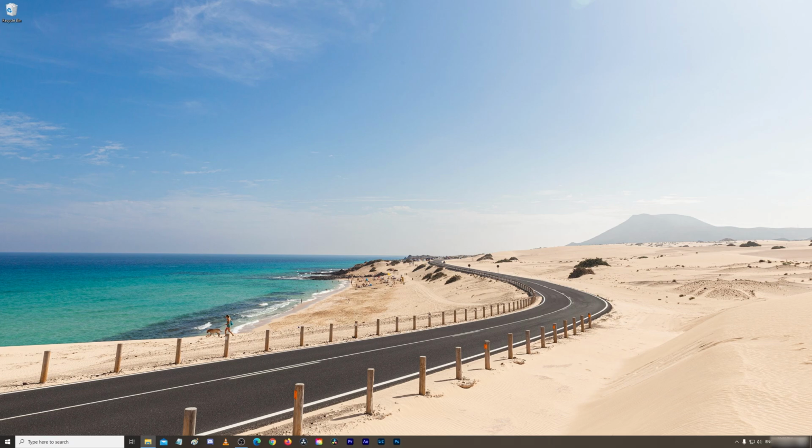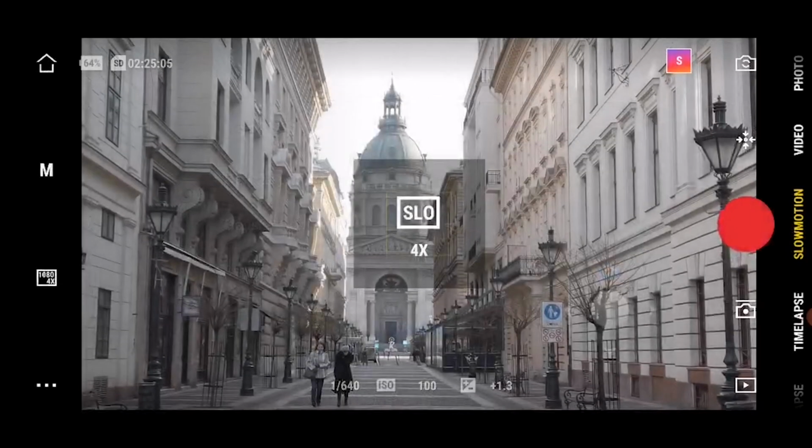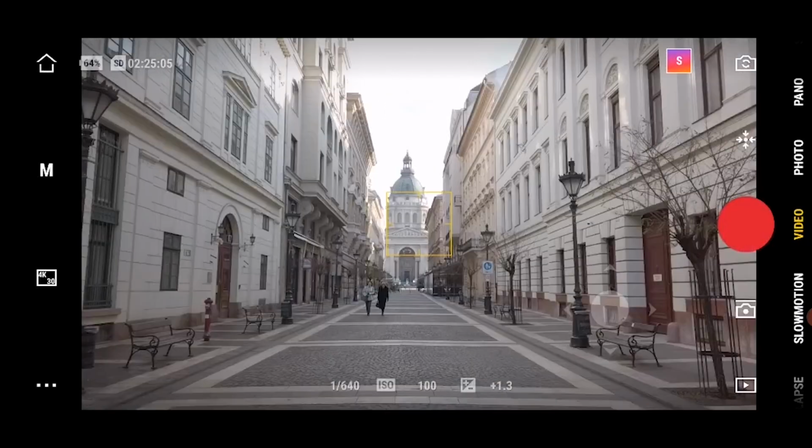So let's get started. I will do the hyperlapse in one of the most famous streets in Budapest, Zrínyi Utca. And what I'll do is walk forward. First, I'll connect the Osmo Pocket to my phone and get the Mimo app started. Once you've got it all connected, this is what you'll see on your screen.